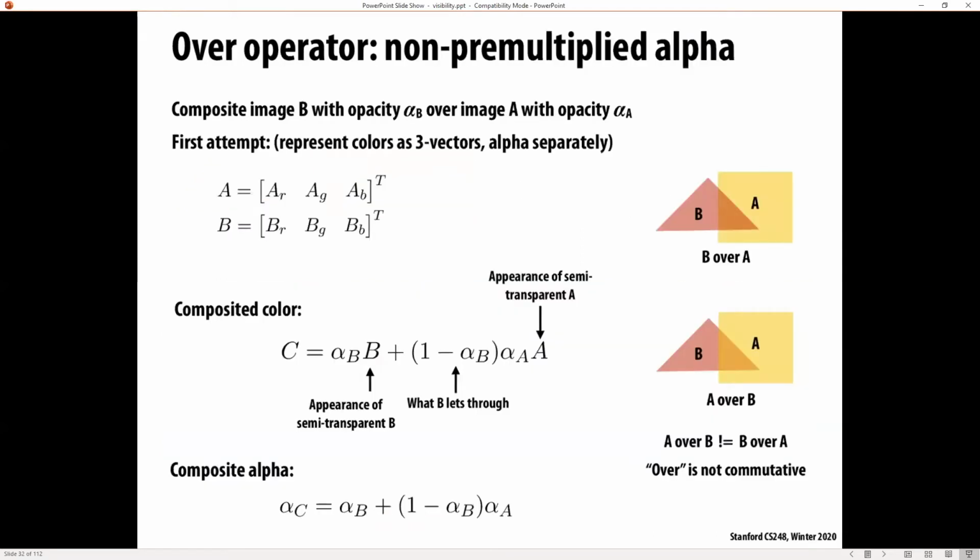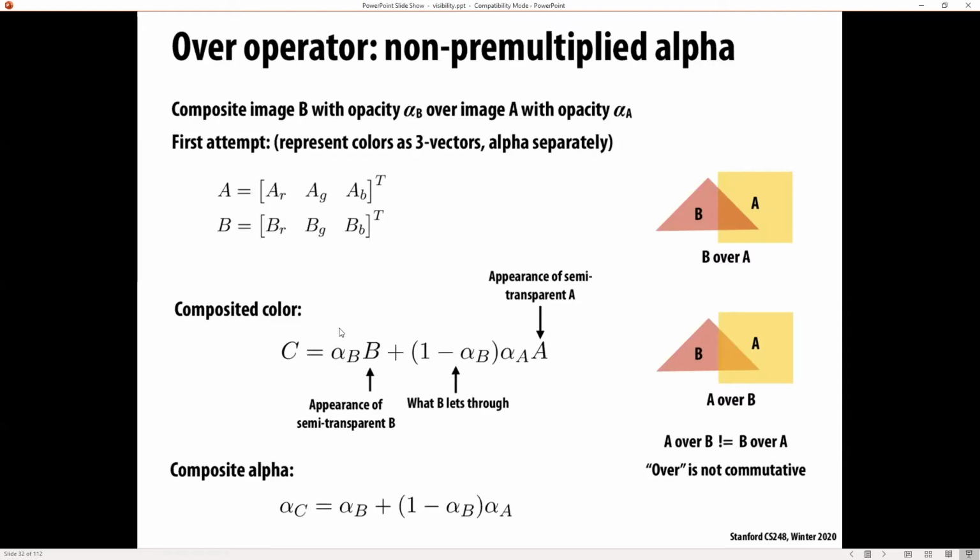We're going to talk first about non-premultiplied alpha. I think this is the more intuitive way to think about what's going on. If I have my B and I want to put it over A, I should not say on top, because that's a different operator. We have red, green, and blue colors for A and red, green, and blue colors for B. And we also have an alpha value for A and an alpha value for B. Those are going to be the last components here. So what's the final color going to be?